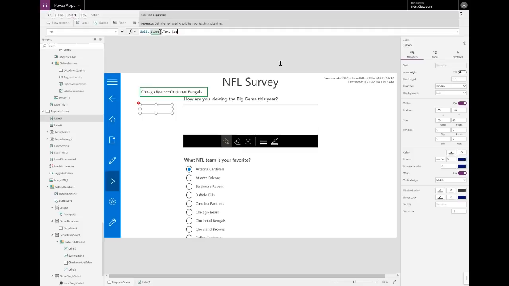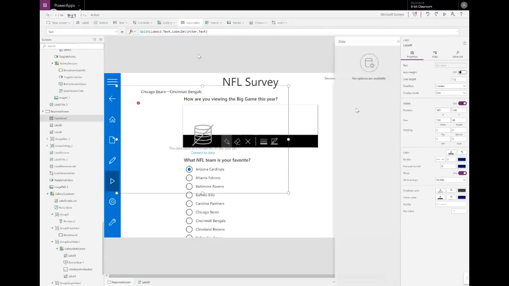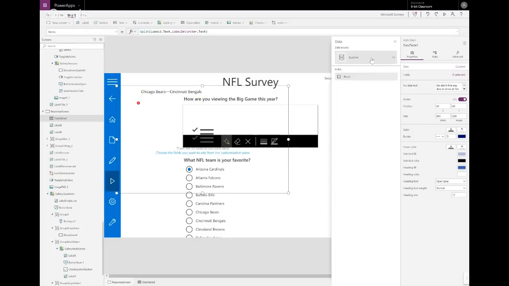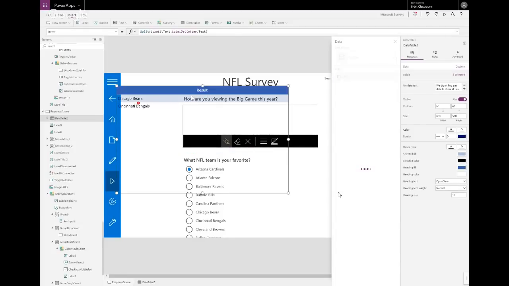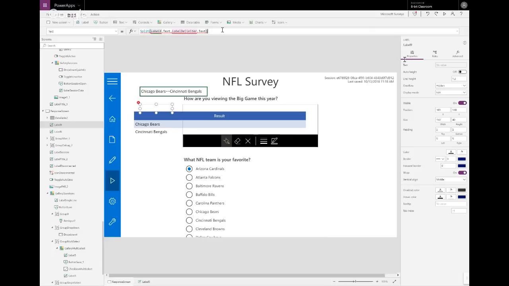Now I put my delimiter inside a label, not text. I put my delimiter inside a label because it's going to be there anyway. It's going to be used in multiple places, so I didn't want to have to retype it. If I were to split that up, let's do this in a data table. Okay, so that's how I split it up as a table.